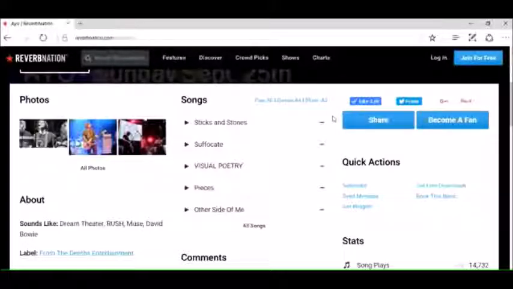Any track that's put up on Reverb Nation can be copied. And I'll do a tutorial at some point to show you how to copy the music that you're listening to, so that you can save it off as an MP3 and play it back whenever you want, put it to your MP3 player, do whatever.